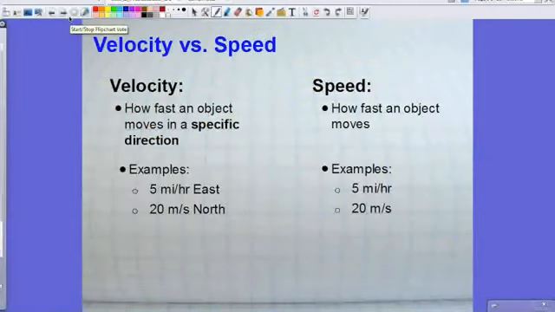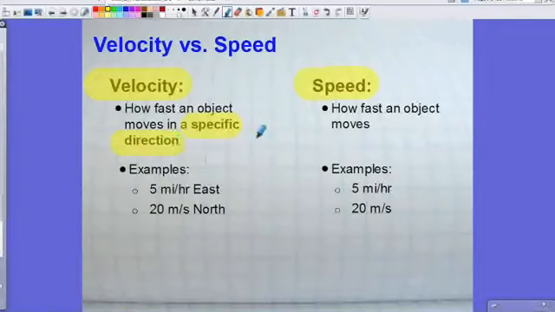All right, we're almost done. So the last keywords we need to talk about is the difference between velocity and speed. We use these words a lot. You probably think they're basically the same thing, and they are. There's one big difference between speed and velocity. Speed is just how fast it's going. I'm going 60 miles per hour. I'm going 20 miles per hour. That's speed. Velocity actually has to have a specific direction, meaning it's speed, but you're going somewhere.